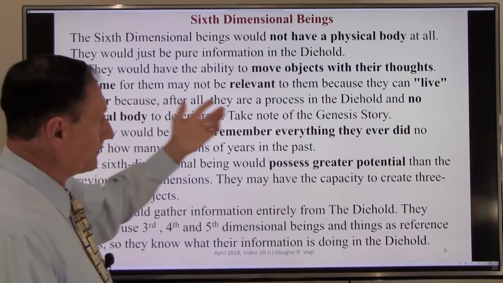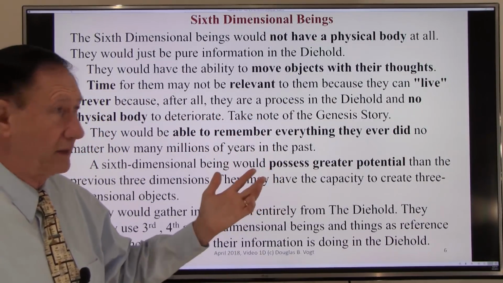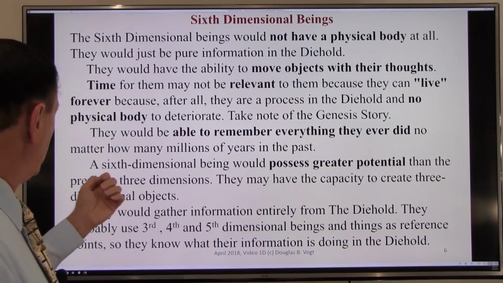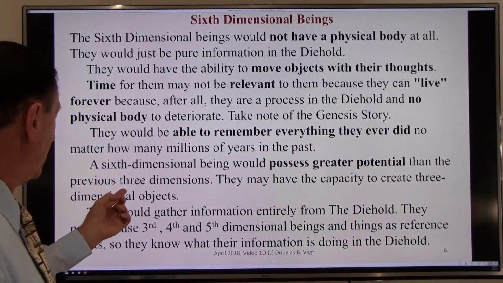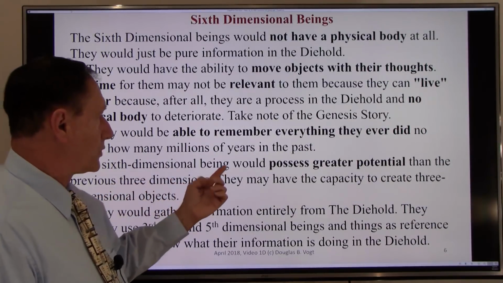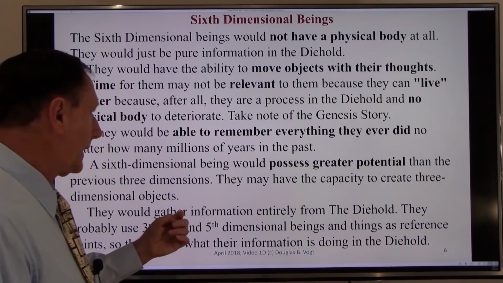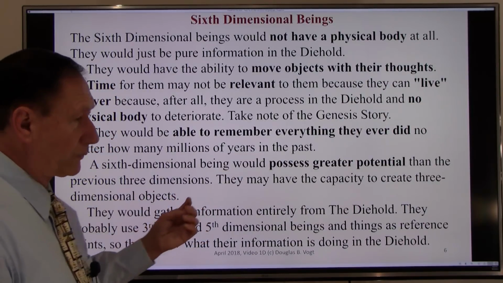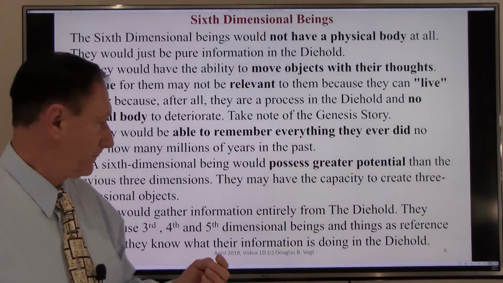They, in essence, live forever because they're just a program. They do not die. There's no reason for them to. No physical body, able to remember everything. Sixth dimensional beings possess greater potential than the previous three other dimensions. They may have the capability to create three-dimensional objects. That, I'm pretty sure of it.